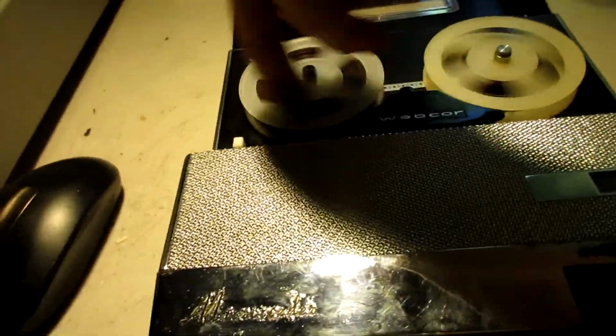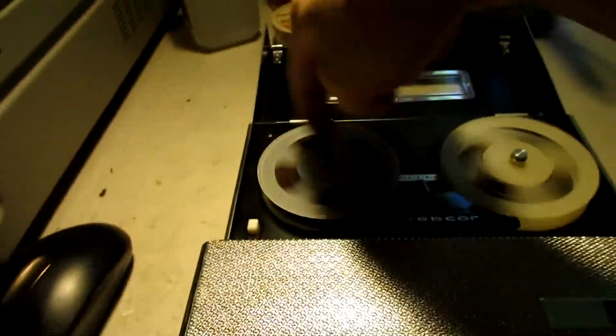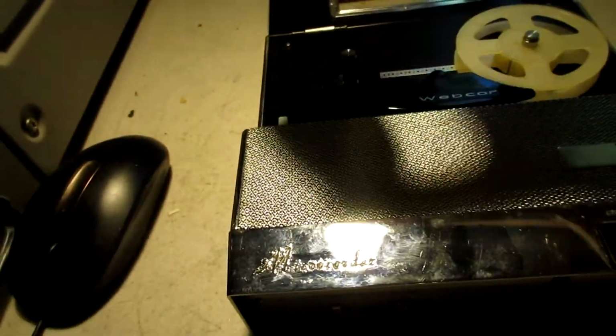Well, I look forward to listening to this recording. This is an interesting tape. I'm just gonna rewind it like this. Doesn't hurt. Interesting. I like finding tapes like that, you know?